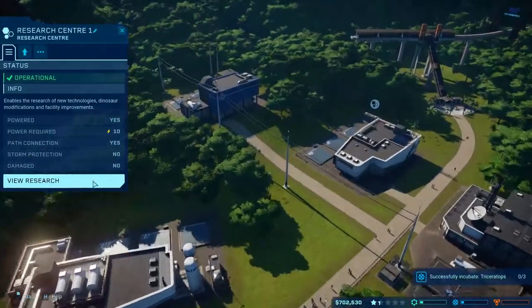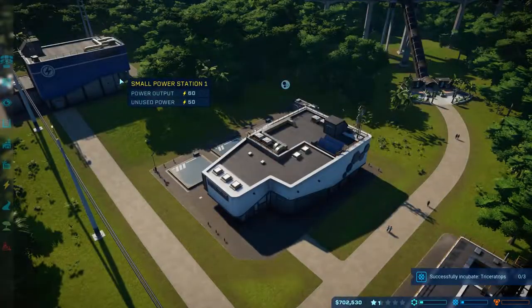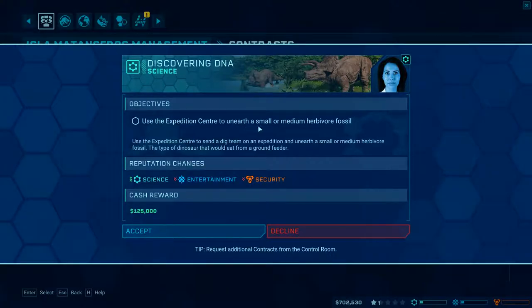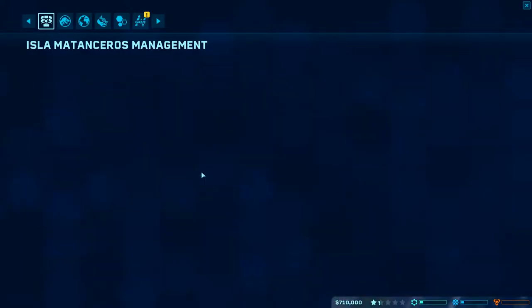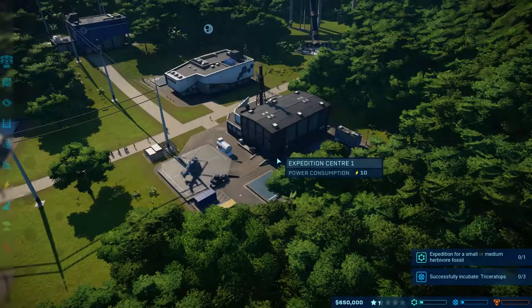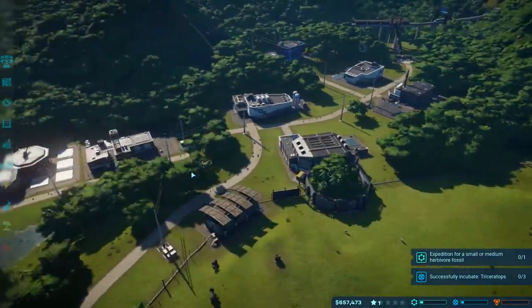Come back to them in a minute. Let's research something as well. Make our place better. Let's request a new contract as well. An opportunity has presented. Use the expedition center to unearth a small or medium herbivore fossil. Definitely a good one. Let's do that. Edmontosaurus. Yeah, we need an Edmontosaurus. Go, go, go. Secure those fossils.